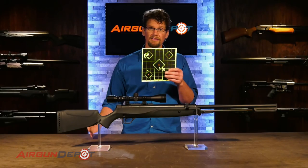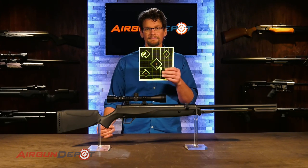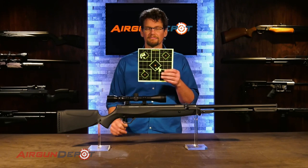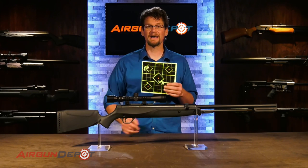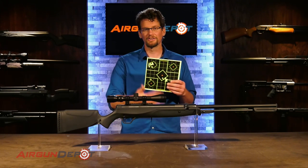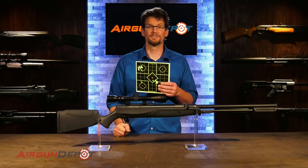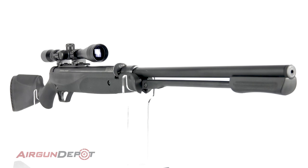So out to 25, 30, 35 yards, I think this is a great gun for small game, for some pesting, and perfect for plinking in general. This is great accuracy for knocking cans around, and because it's so fast to shoot, and you can load up 12 shots at a time, it's a lot of fun to do some plinking with, knock out some cans, set up some spinners, and so forth. So, highly recommended that way.